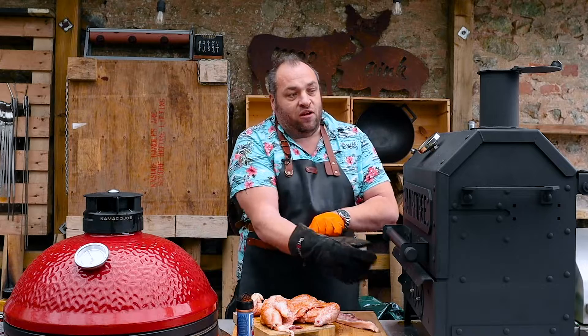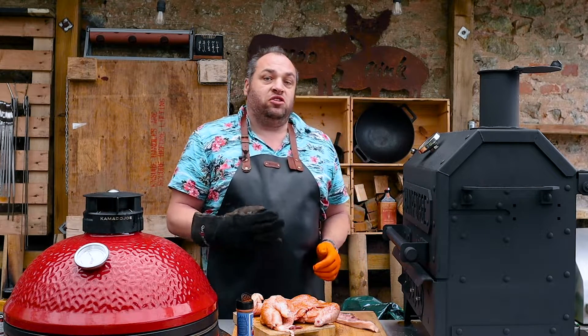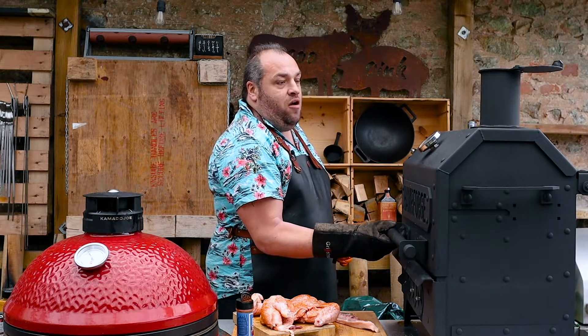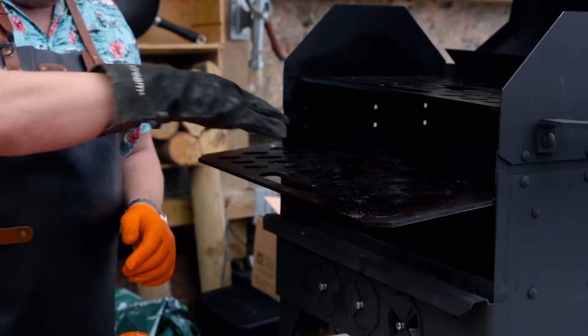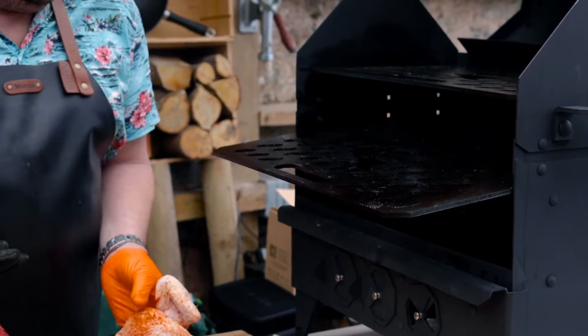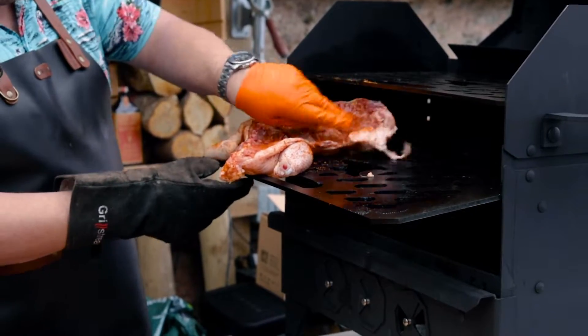Pop my gloves because this oven's hot. It's running nicely at about 300 Fahrenheit, which is about 150 degrees C. I'm going to open up every lid on this one. I'm going to go for that grate there because that's closest to the heat so it'll get nice and crisp, and then skin side down.